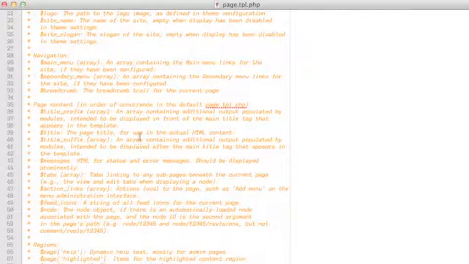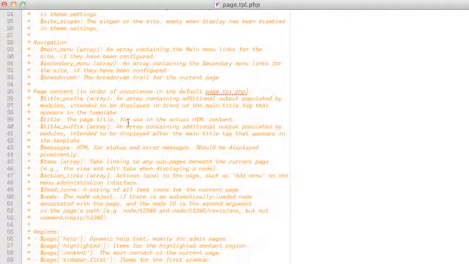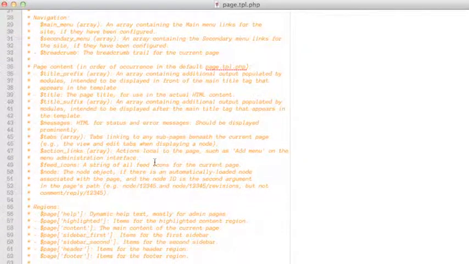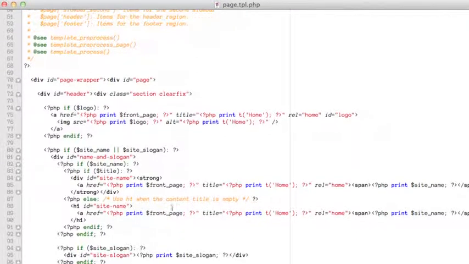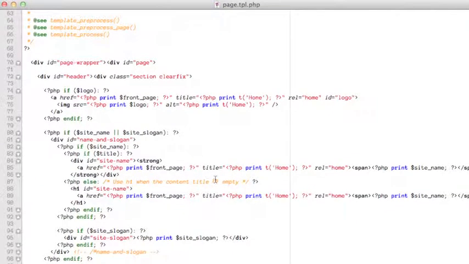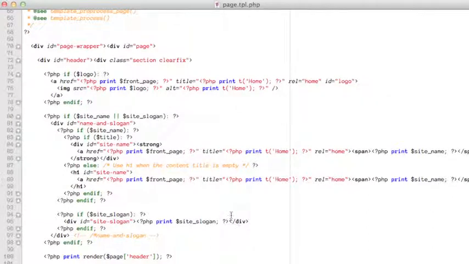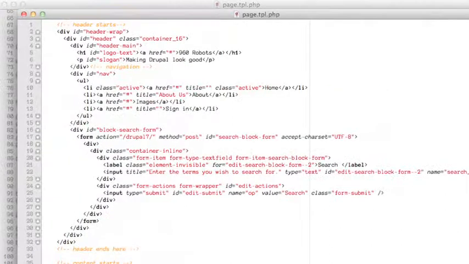I can also start to take a look at some of the page content variables, like the title of the page, the messages that are displayed on the page, and additional things. I find the best way to use a lot of these things is to scroll down and find how Drupal core is using them. So for example, I might want to print out the title of the page or our site name. What I might do is come and say, okay, this is how Drupal core is doing it inside of its page.tpl.php file. And if I look at my page template file, right here, this h1 is the name for our site, so I might want to replace that.